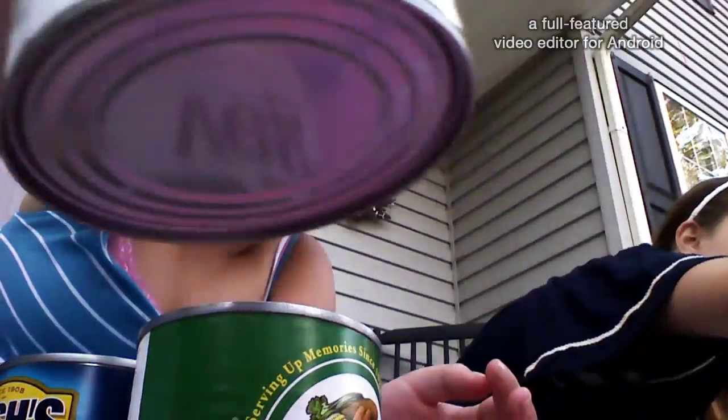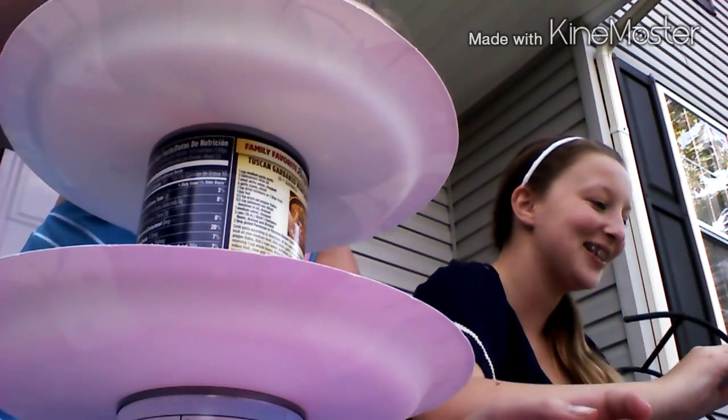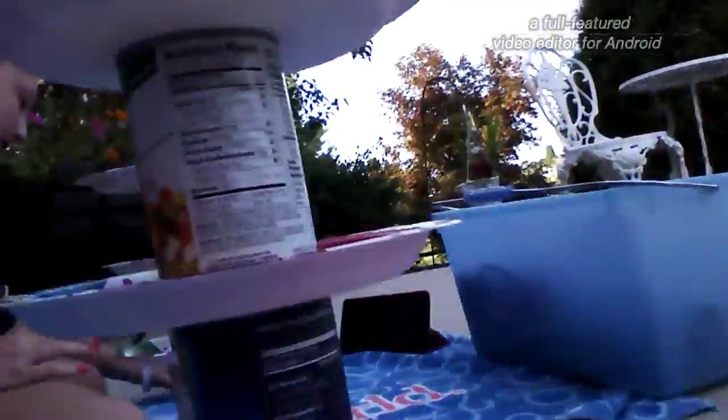Next, we're doing the tin can challenge. Let's just go ahead and get started. I am starting off with corn, chickpeas, my green beans, then veggie oil, and then the green beans. And start. This is going to be really easy. Sorry if you guys can't see. This is what it looks like. Let's try not to make this fall.